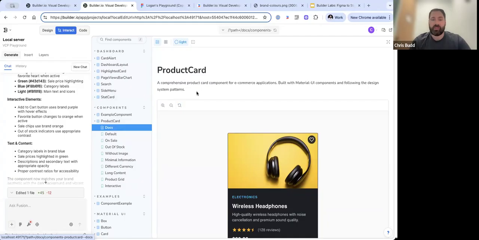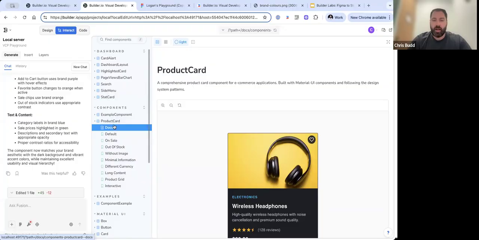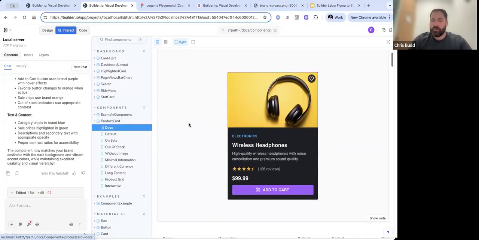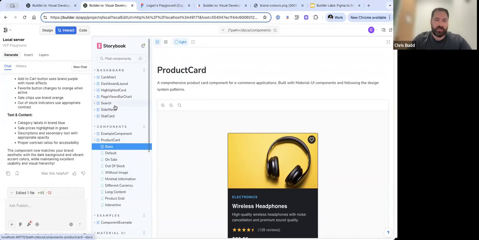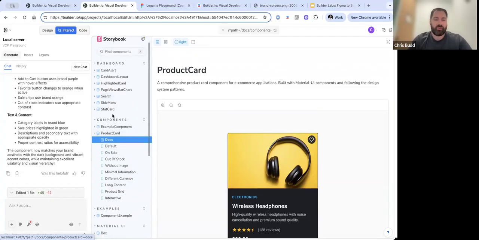If you had one already, that'd be great for an example. But it will understand how Storybook works. So you could say, create more comprehensive documentation for product card, and when to use the different states or different variants. And it could write a markdown file, link it into Storybook, and display it here. So yeah, it's very powerful for not only writing the code, but also it can do the documentation part.